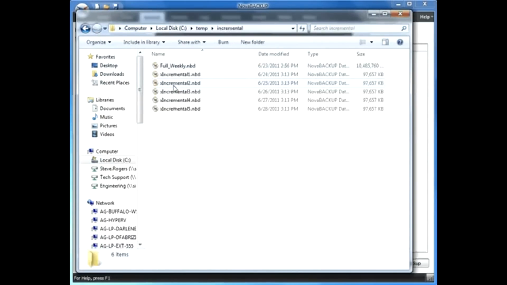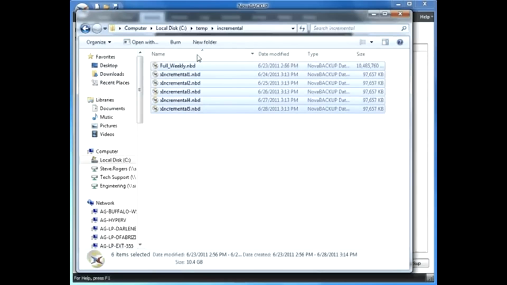With incremental, if you need to restore all of your data, from the most recent to the ones that haven't been backed up in a while, you're going to have to go through all of these incrementals piece by piece. Granted, if you're only restoring one file from yesterday, it's only going to look at the last incremental anyway. But if you need to restore all of your data, it's going to need to look at all of these files. If you do nothing but incrementals for an entire month, and you find you have to restore every single one of your documents, it's going to access all 30 of the files in order to restore all of that data back to you. Now, that will work, and that will be fine, but you're looking at a much longer restore time than if you had used differentials.